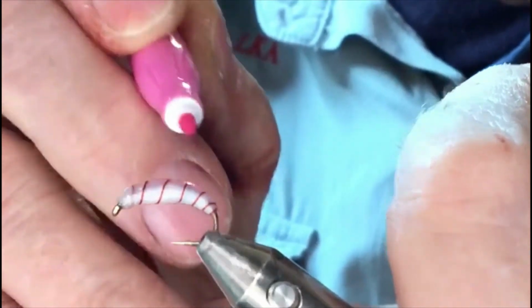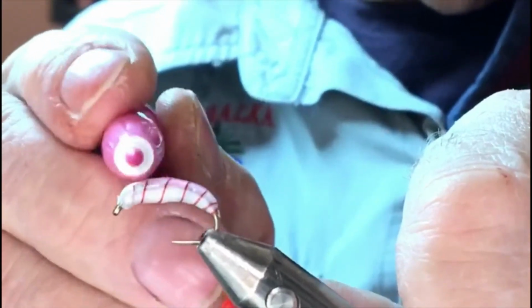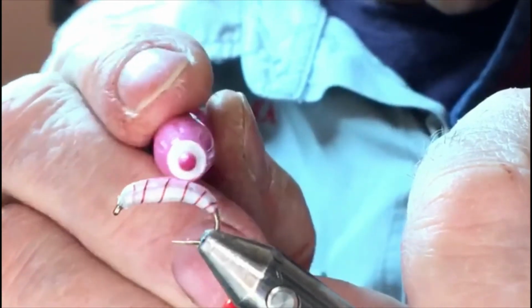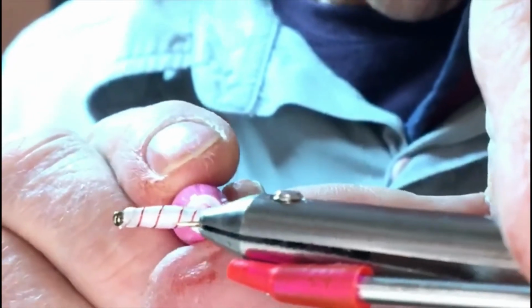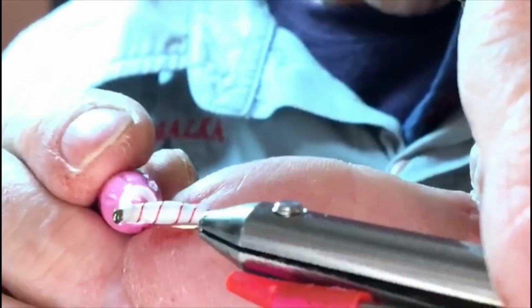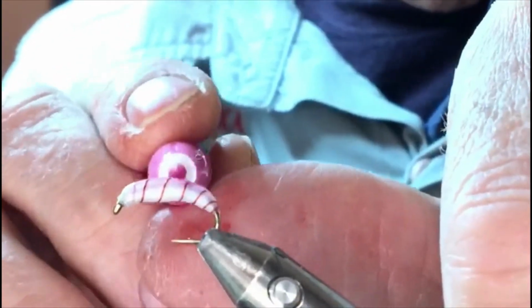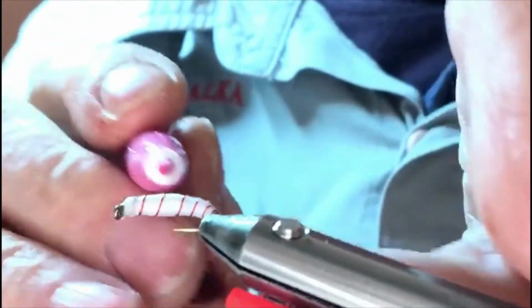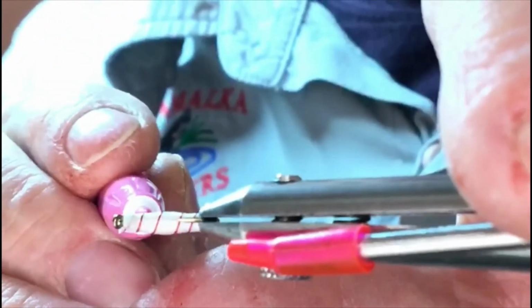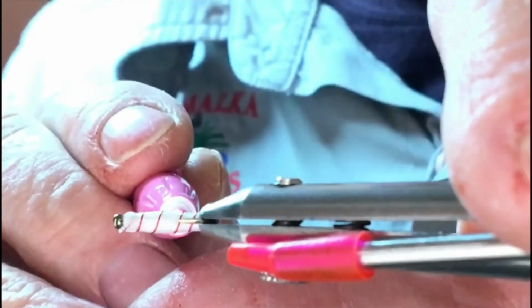This marker's not very good. It's pretty much dried out. But we'll get a little bit on there just to show you how it's done anyways. You can get a better marker, spend a little more time. Like so, makes it better. I'm going to quit while I'm ahead here.